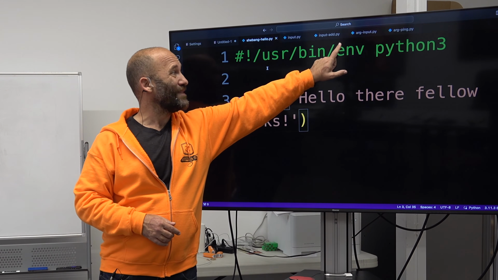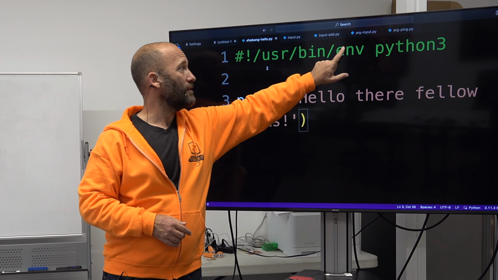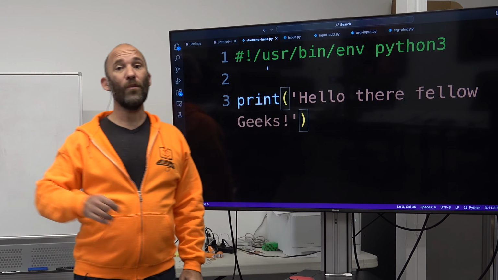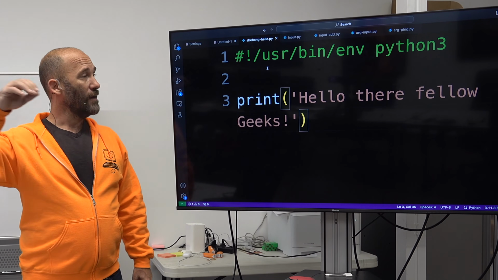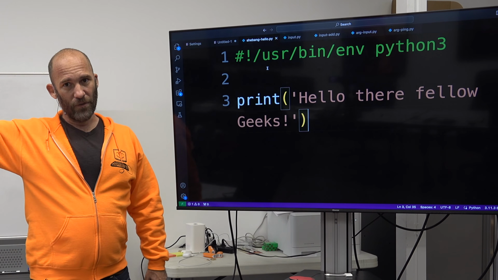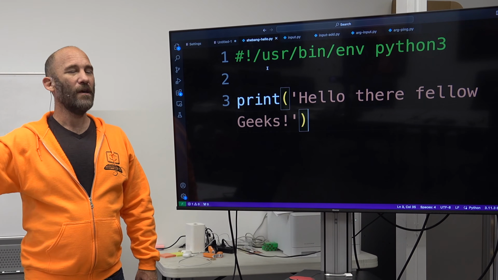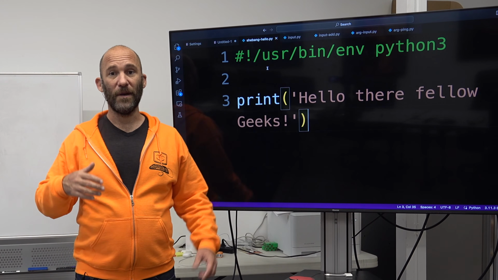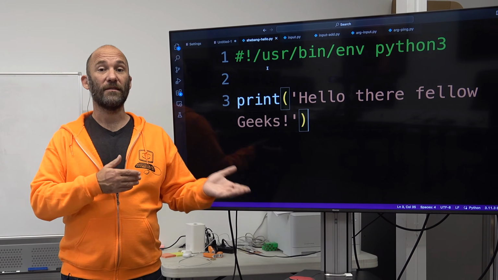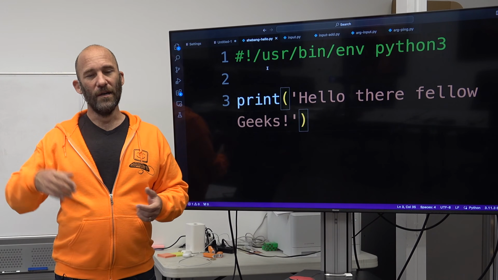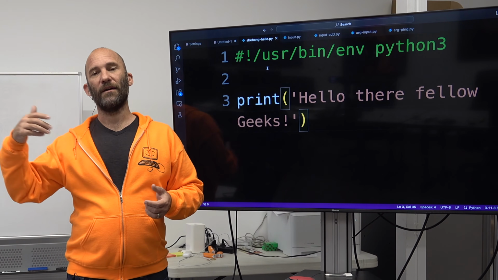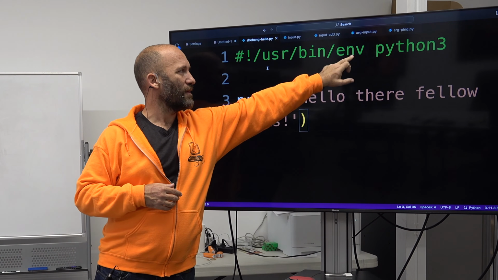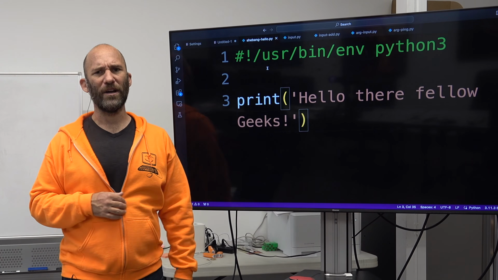Here, we're using the environment variables. So we're going from user, bin, the environment variables, and we're calling Python 3. This is one way to call Python 3, or we can call Python 3 directly. Python 3 is actually a file in the folder structure, so you can call that directly. You might run into some weird problems though. Again, not just with legacy systems, basically systems that you now have to maintain that somebody else built, but going into the future, somebody updates or modifies Python 3 at some point, and all of a sudden, if you're using that manual path instead of the environment variable, you might run into some weird issues.